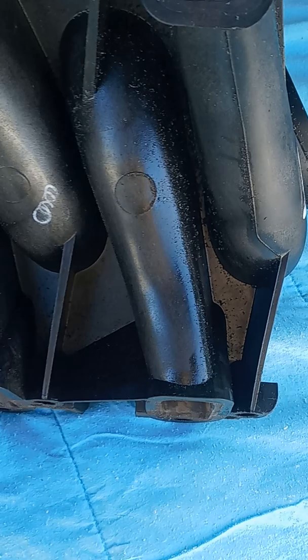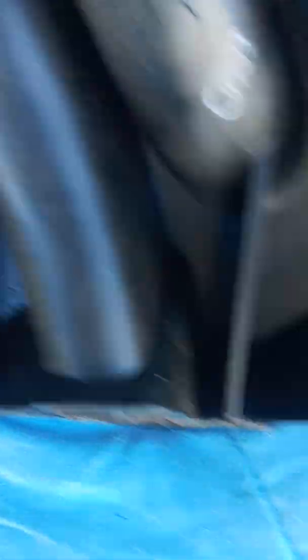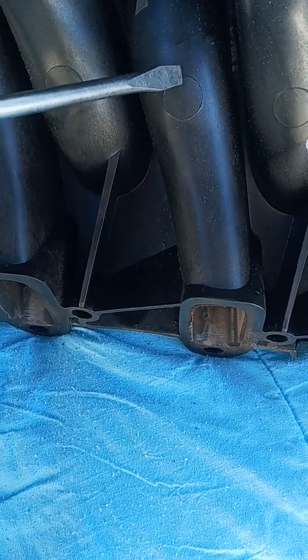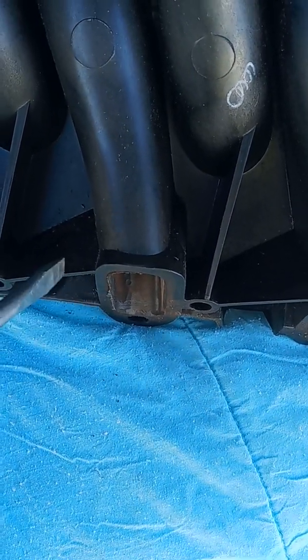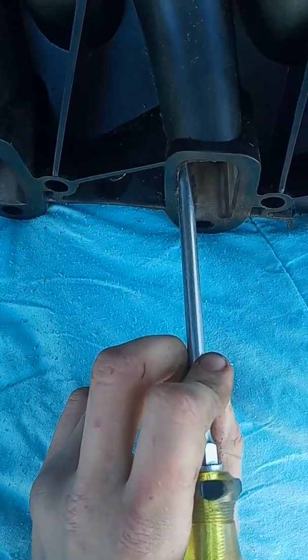This is pretty experimental for me, so there's probably somebody who will jump on here and give me some advice or just discuss it with me. So, the first key area I started focusing on: see how the shape of these runners is angled this way — they kind of angle towards the right as they run down on this side. Then whenever they straighten up, they straighten up at the end to match the port on the head. The first thing I noticed was wherever this angle is, there is a change in the internal dimensions of the port right there.